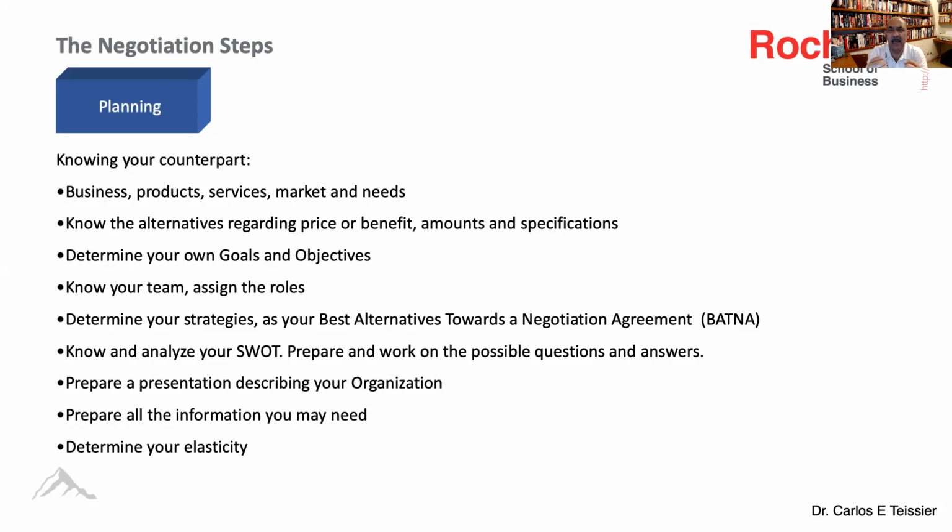And then you may ask me, why do I need to know about where this person went to school? Let me tell you why you need to know about this. Because maybe, just maybe, with all the personal information you can find about people, maybe you can find some elements where both of you coincide. For example, let's say that this person went to, I don't know, whatever university, and you find out that you are a graduate from that university also.